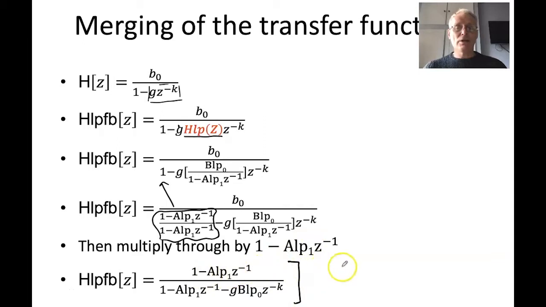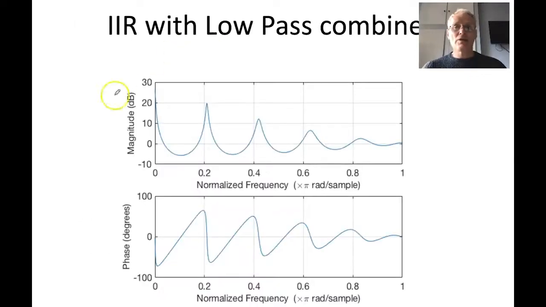This is actually the equation, the transfer function for the low-pass IIR comb filter. If you were to pop this into your MATLAB systems and run an analysis on it, then you'd see something like this. We have a comb response and we have this low-pass kind of roll-off here, which is pretty cool.